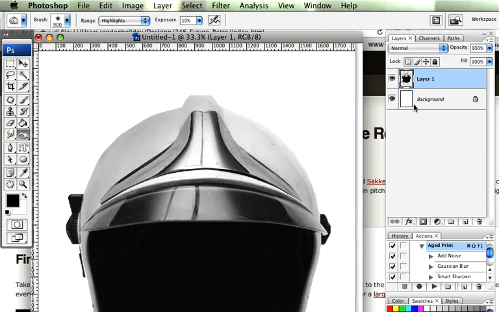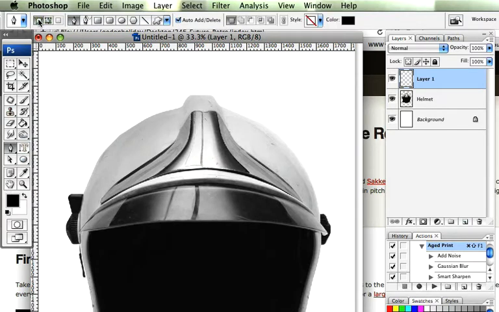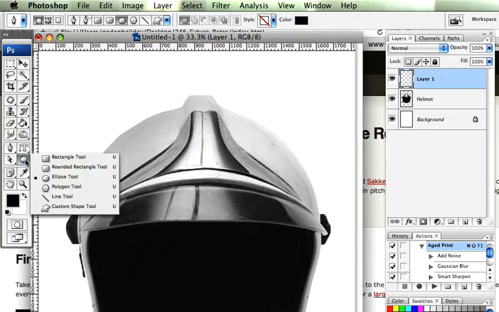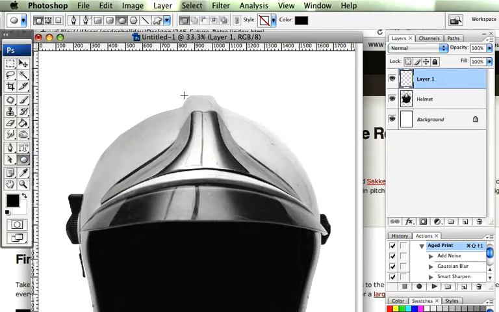Okay, then we're going to get started right on the eyes. So let's just name this layer. Grab a new layer, head over to the pen tool, press P on your keyboard. Make sure you've got the first selection set for your pen tools. Make sure you're working in shape layers, and we're going to start drawing out the right eye or the left eye. Doesn't matter which one you do first. In fact, let's not use the pen tool. Let's use the ellipse tool. And again, still make sure you've got the shape layers.